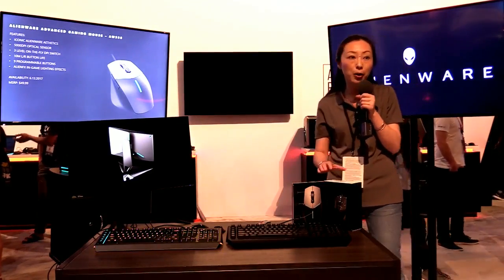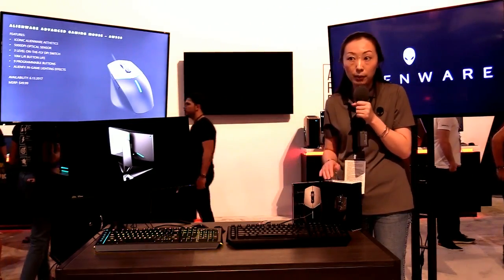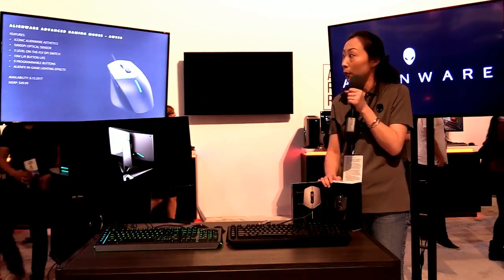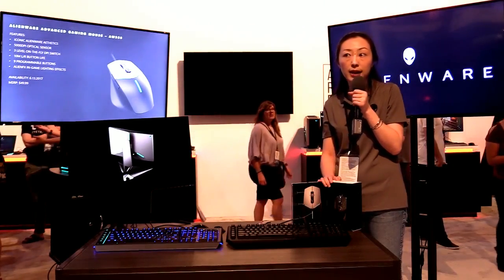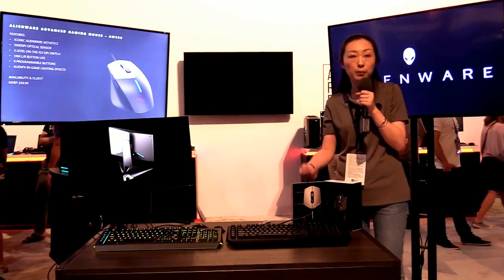It supports macro programmability with the software we're going to push onto the cloud. Right? Last but not least, the RGB lights are supported on the product itself. It will support the AlienFX in-game light control. So together with the advanced gaming keyboard, this will be the all-purpose gaming set you're going to have from us.